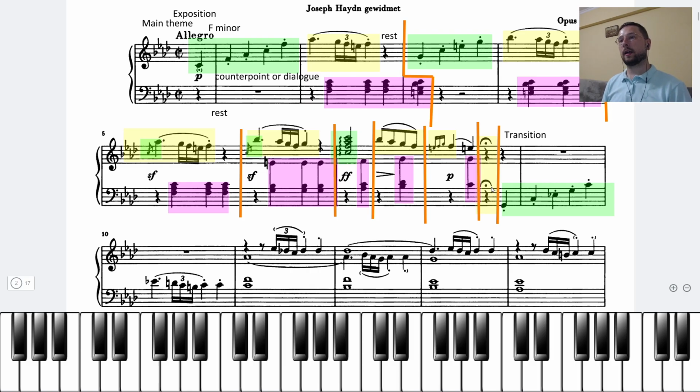So this is a clear example of motivic fragmentation, where we start with a longer structure, in this case of three motives, and we begin to compress, compress, compress, and ultimately we arrive at silence. That's exactly what happens here. So let's try to play it again while listening to that contraction.